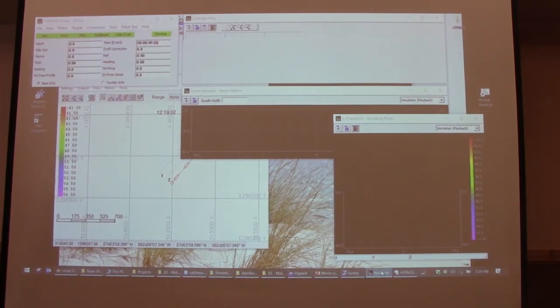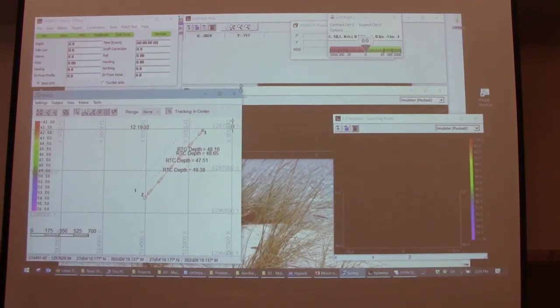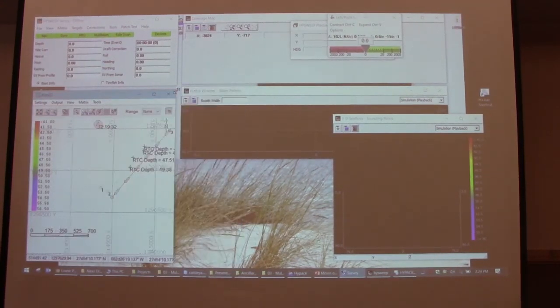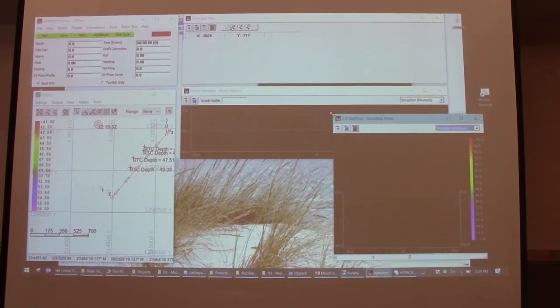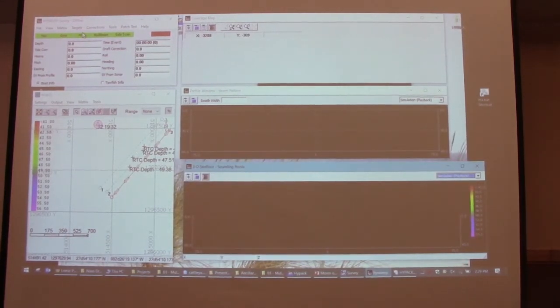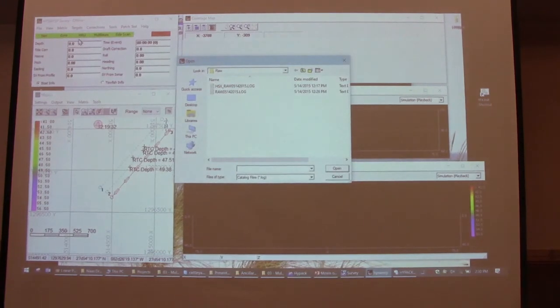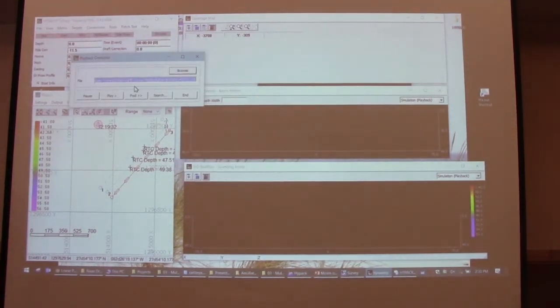As you'll notice, I've got two programs running down here. I've got survey and HYSWEEP. And I can play back files. Under the file menu, I can play back these raw files that were collected.